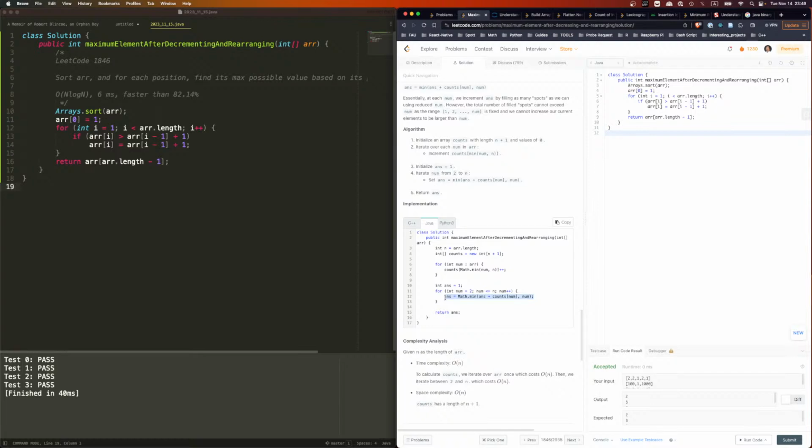As I'm coming to the current position, num is the largest value. And if I have some value at this position, it cannot go beyond this, because you cannot increase, right? The maximum you can reach is num, so we'll pick the minimum between the two.